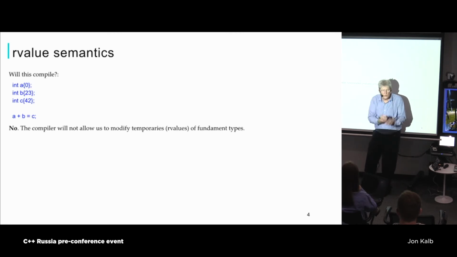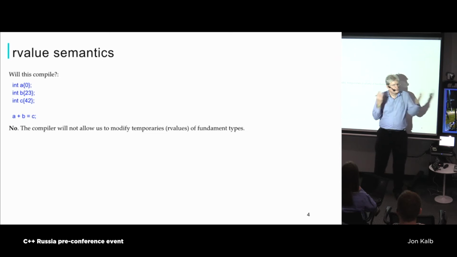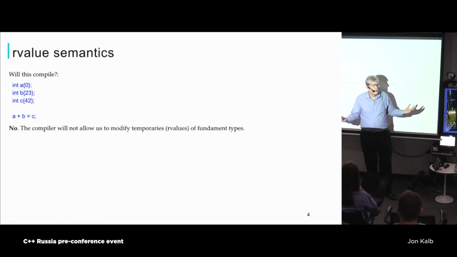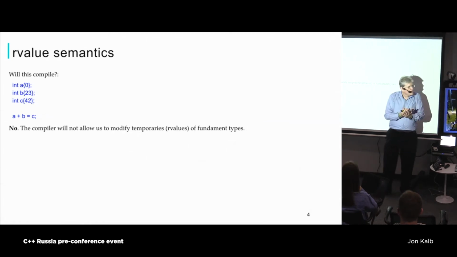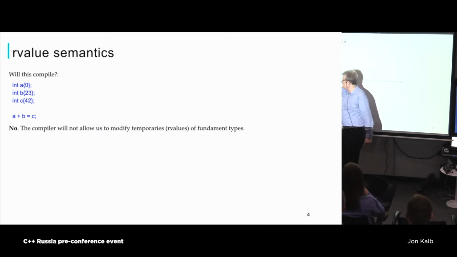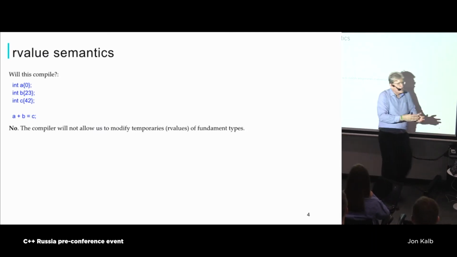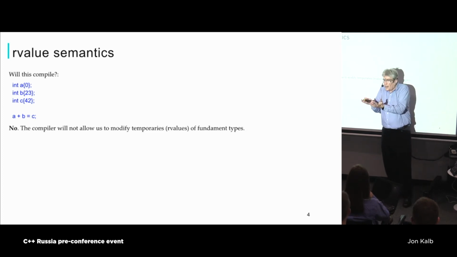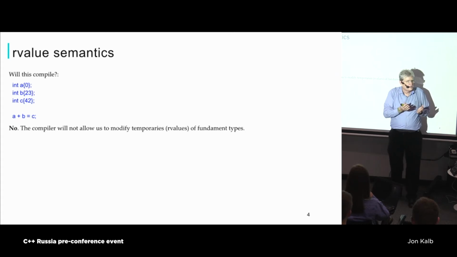So what does the compiler do with the intermediate expression? It creates a temporary out of it, an rvalue. And what does it do with rvalues? Well, the standard doesn't tell us, but what do we know? It's going to put it on the stack, right? So that's what's happening here: a plus b added together, put on the stack, and then we're assigning c to the answer. Does that logically make sense about what we've asked it to do?